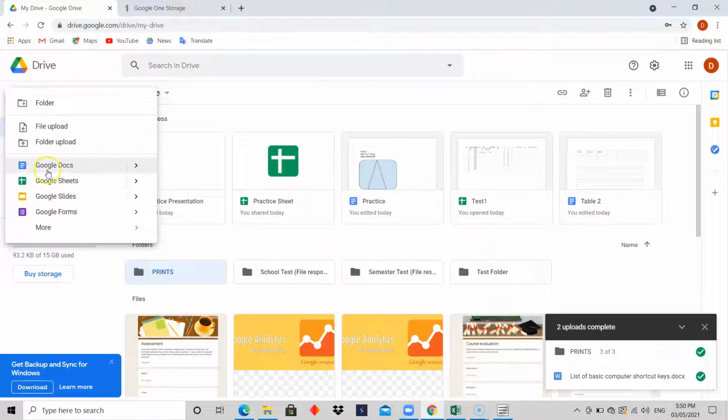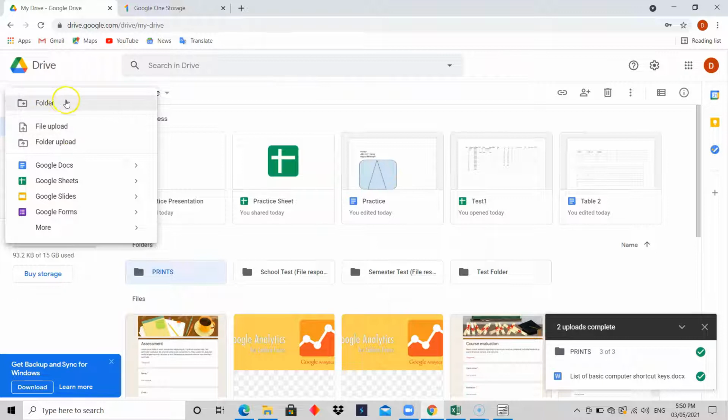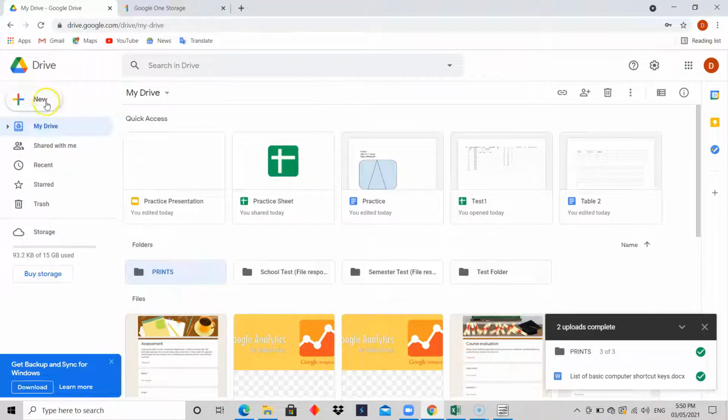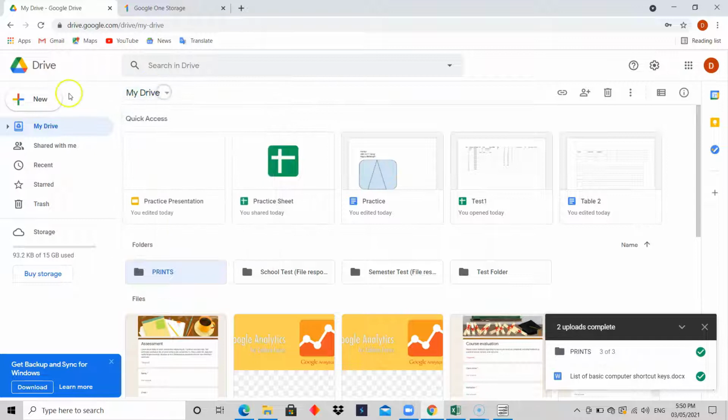And right now you have all those Google applications that we've worked on earlier, the Google Docs, Sheets, Slides, and we also have Google Forms here. So you could access all these applications even from the Google Drive. So you have more of that. Can you see Google Drawings, Maps, Sites, App Scripts and all of that. So you have all of that there. So now what you have under new is the same thing you have here. Do you understand? So you could access it either from here or from here. Do you understand that? So I'm going to move on.